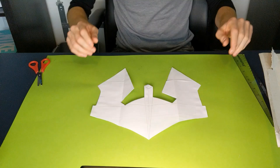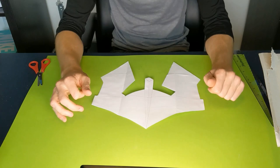You should be able to see out. If you can't, you need to adjust your eyes so that you can actually see, and these two bits should sit sort of on your cheeks roughly like that. So I'm pretty happy with mine, so I'm going to change mine to card and we'll glue it on. So I've taken it back off again and we're going to transfer this onto card, cut it out, and then that'll be the front of our mask pretty much complete.